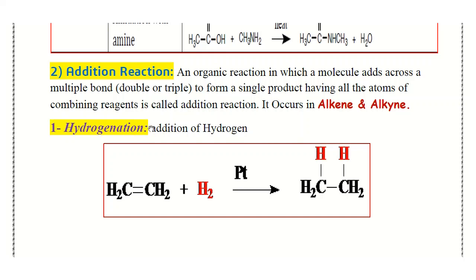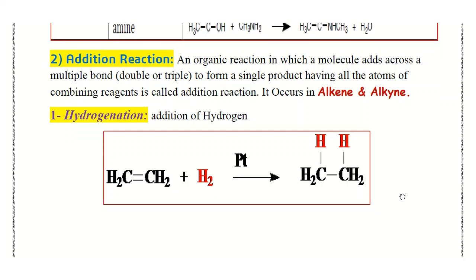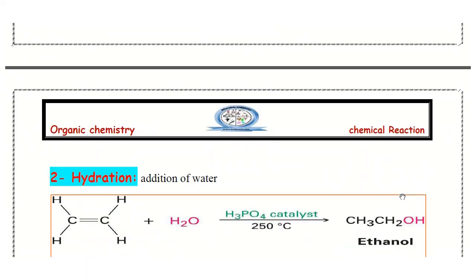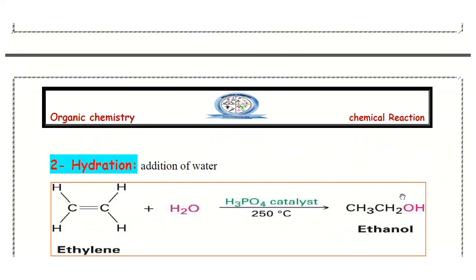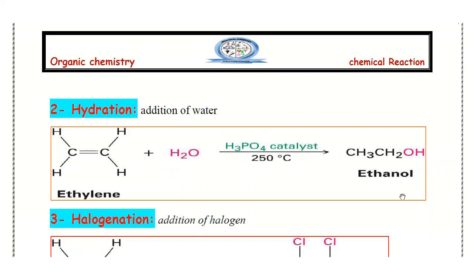Hydrogenation means addition of hydrogen, so saturation is occurring. An example is the hydrogenation of the ethene molecule. It occurs in the presence of hydrogen, and platinum is used as a catalyst. During this reaction, hydrogen will cause saturation of the double bond, and the double bond will get converted into a single bond because saturation is occurring, converting it into an alkane molecule.